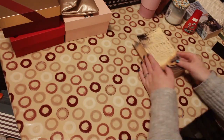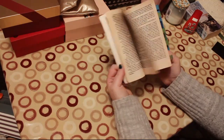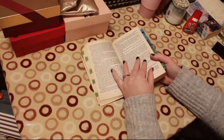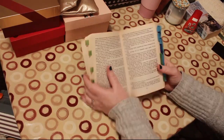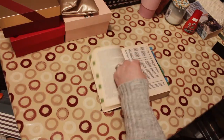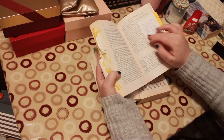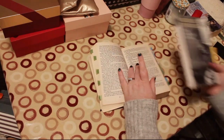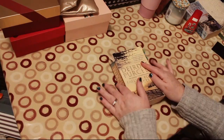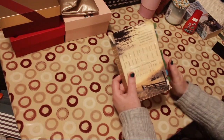And what I'm thinking about doing for this one, because there's no spaces really to write and the paper feels a bit more delicate than the paper in The English Patient, is that I'm a little bit concerned about those sticky notes that I have on it. The backs of these are completely sticky, so I'm concerned about sticking them into this book. Also, I can easily get another copy of The English Patient, whereas it is difficult to get another one of this, although I have it already, so I don't need to concern myself with it.